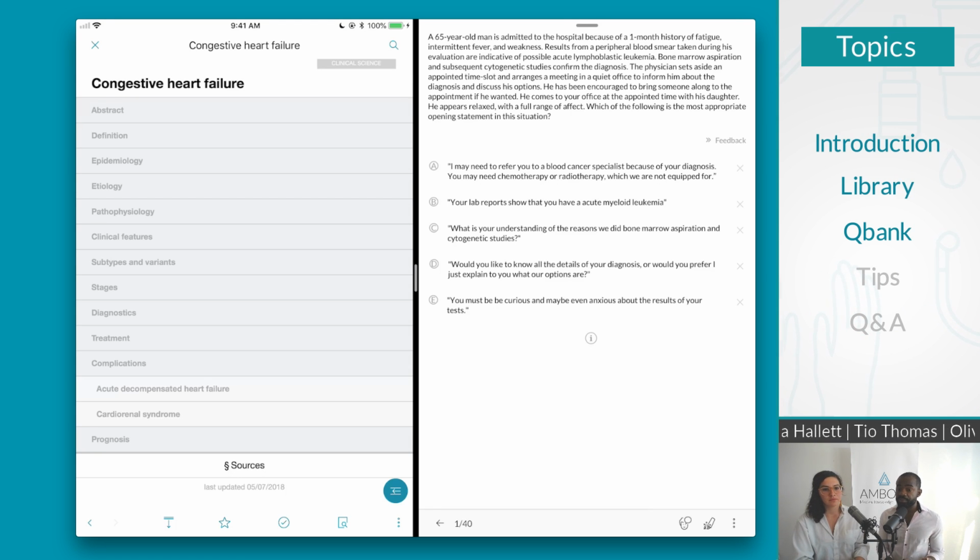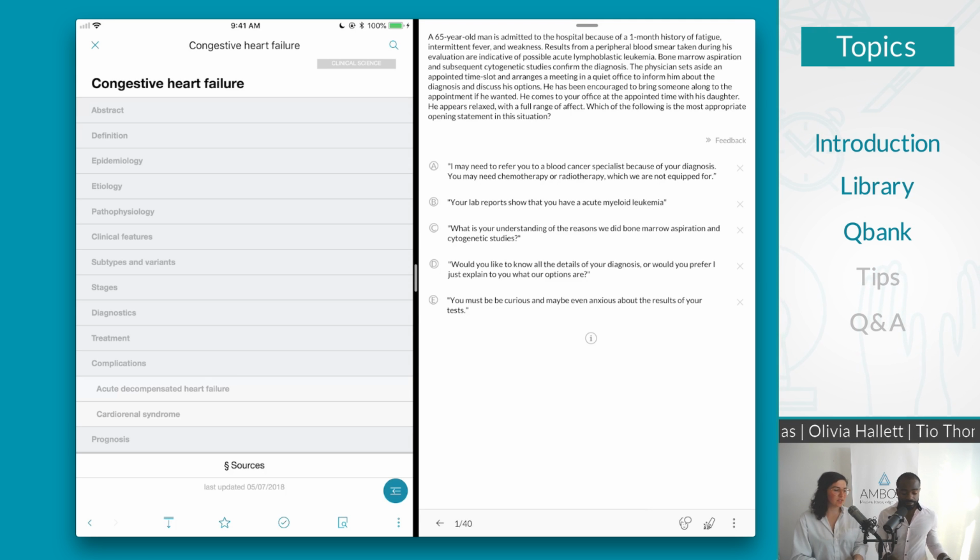And then the basic gist of this question is that this patient is about to receive some sort of information or have some important conversation with a loved one, and you're trying to figure out the most effective way of doing this, because they may or may not have a cancer diagnosis. So what we've done is think about what the key components are and what kind of question this is, and then we'll think about how we might answer it.